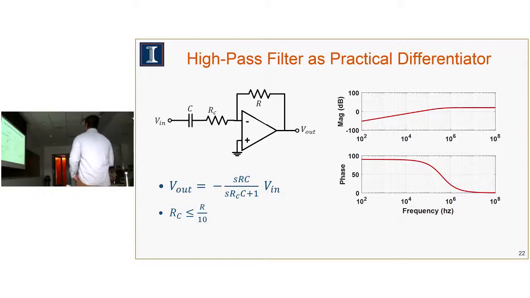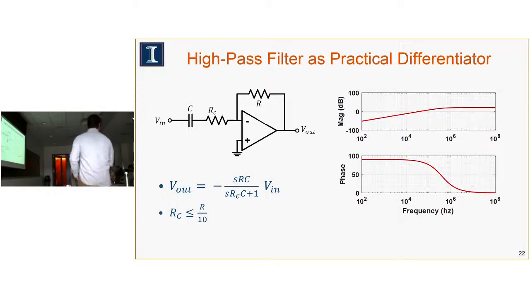The trouble here is that once you use a practical differentiator, you have a trade-off of noise gain and phase. Ideally a differentiator has 90 degrees of phase shift, but once you put this pole in to limit the gain, you start to lose phase off of 90 degrees as the frequency increases. Of course you can push this pole further and further out, but then that would increase this gain. So it's a trade-off. Does that make sense?